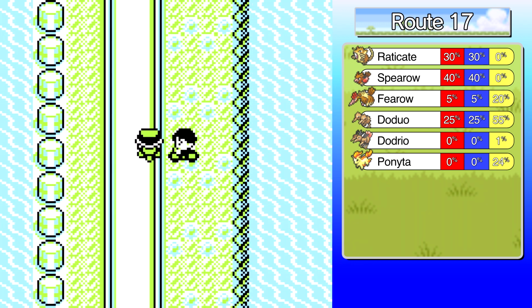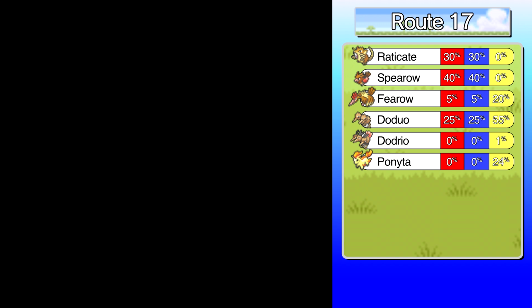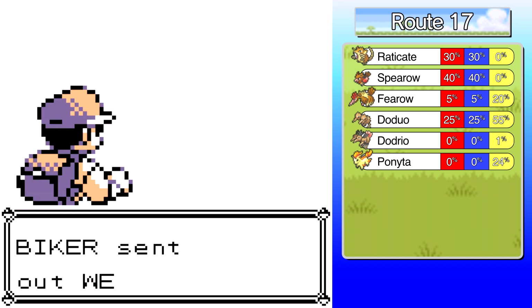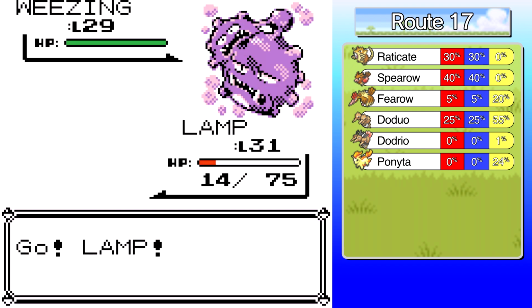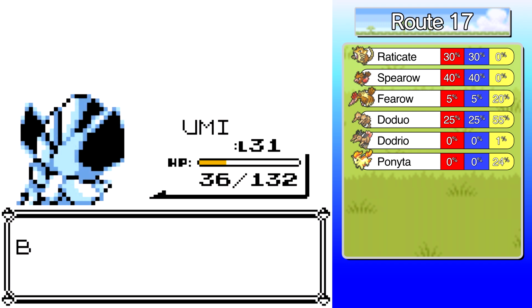Nice bike, how's it handle? Oh, this guy's actually nice. See, the other guy was like, nice bike, hand it over, like he's trying to steal it from me. This guy just wants to know how it handles. He's just curious. He just has a hyperfixation on bikes. Good for him. Yumi grew to level 31, beating this guy's Weezing, and is trying to learn Water Gun.